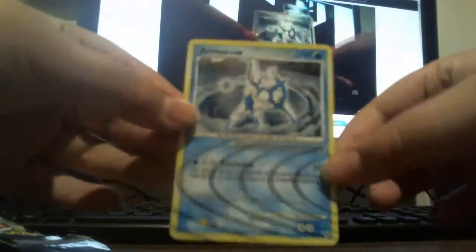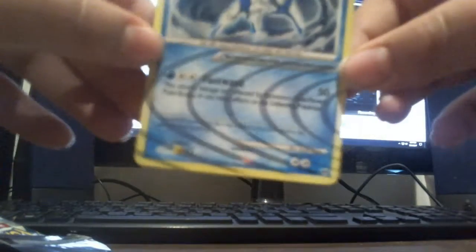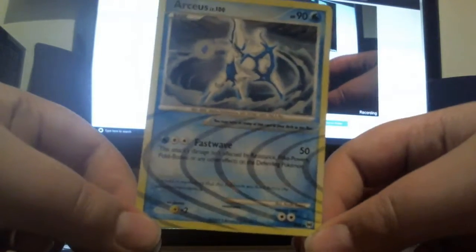Sadly, I didn't get anything else good besides that. I did get this cool-looking energy. But yo, Arceus. That's two Arceus I have now. I thought it was a disappointment. No. Mega Mystery Power Box did not disappoint. I'm going to put all this crap back in the power box. Besides Arceus. Oh my god.